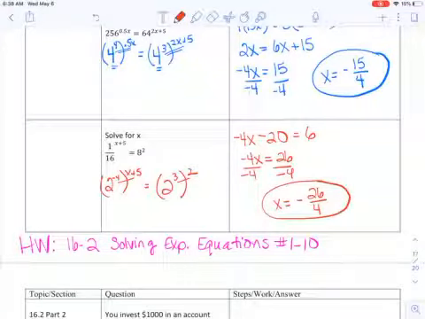Okay, so you've already done a page of solving problems like this, but you're going to look at the 16.2 worksheet, and you're just going to do that first page of it. I think it's 3 pages long. You're going to do that first page of it and just do problems 1 through 10 as practice.